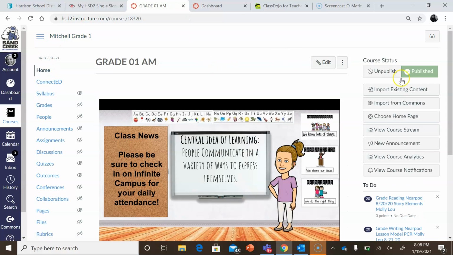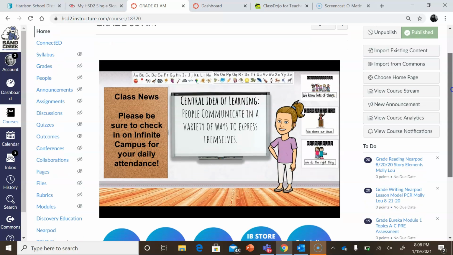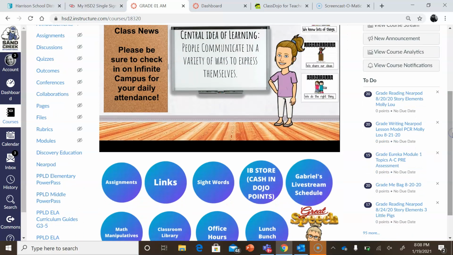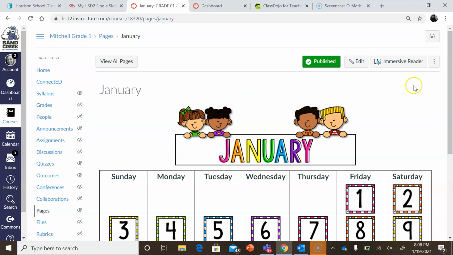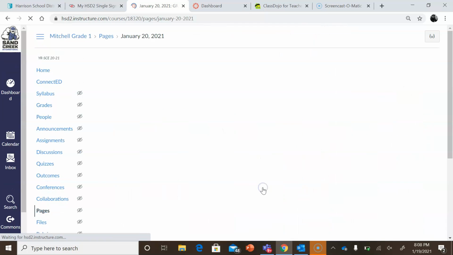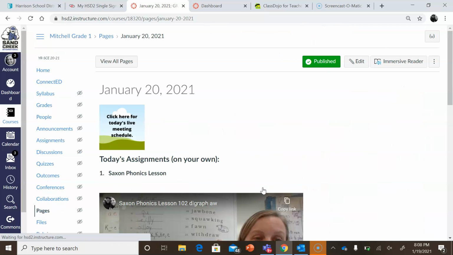When you click into my class, you will see some announcements at the top. The number one button you'll want to go to each day is assignments. So you'll click on assignments and find today's date. So today we'll do tomorrow's lessons, the 20th. So Wednesday the 20th, you'll click on the day. At the top of that assignment page, this is everything you will need for the 20th.